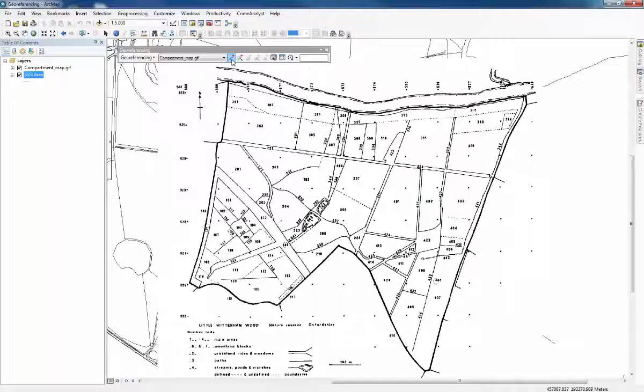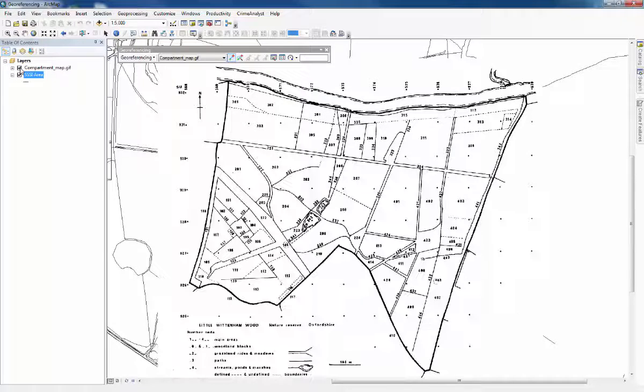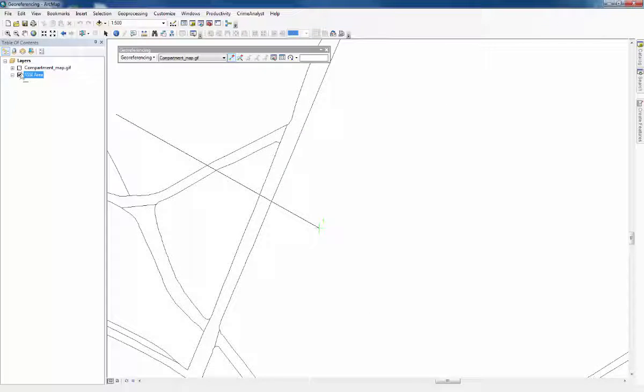So click Add Control Points and then find corners, buildings or other features that you can see that line up exactly in both of the layers. So we're looking for crossroads, corners along the boundary of the area, that kind of thing. So we'll start with this most obvious one here. So the corner of that boundary, switch to the other layer.